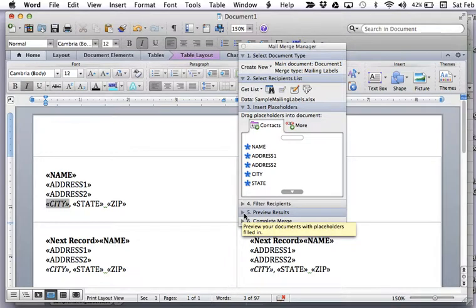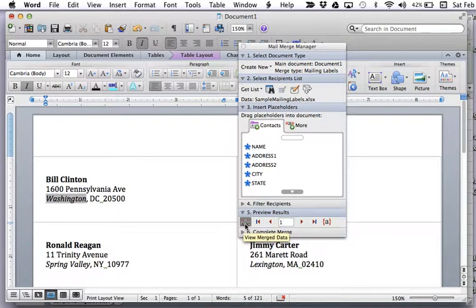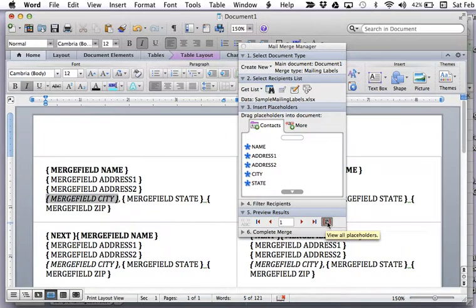I'm going to skip step 4 for this lesson and just go to step 5, which is preview results. Step 5 gives you this screen, and I love clicking on the ABC because when I click on the ABC, it shows me the exact look of what I have, and the opposite of ABC is clicking on the A with the braces. The A with the braces shows you the computer code, so to speak, of what it's merging.